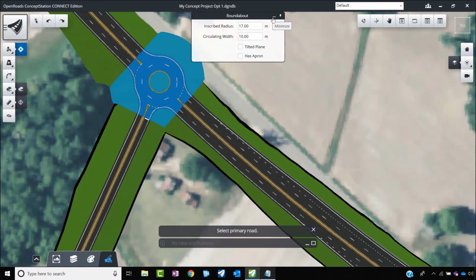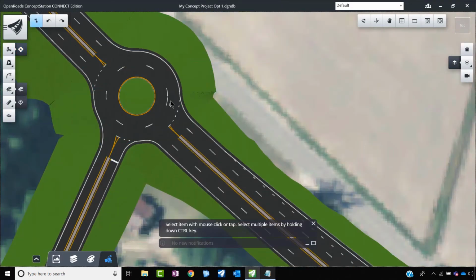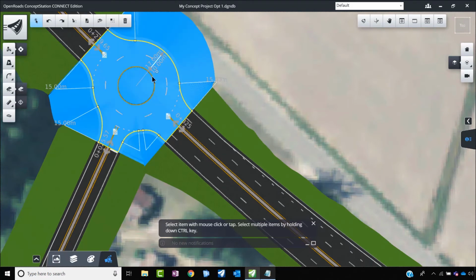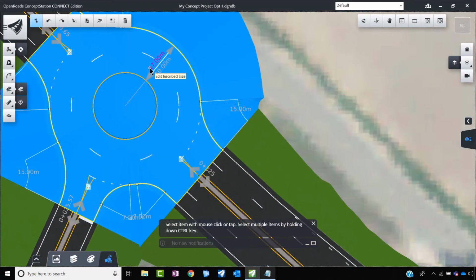Once you click on that, it gives me the values of the entry radius, exit radius, or the yield line, inscribed radius, circular carriageway width. You could easily modify over here based on your project requirement and just check the various feasibilities.